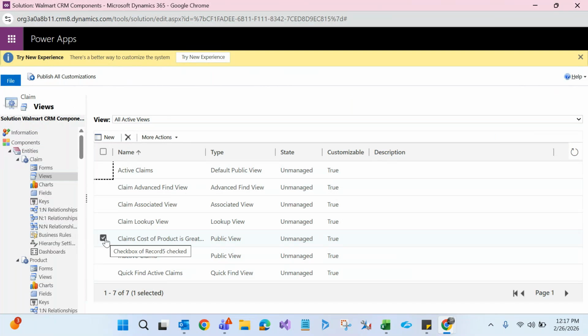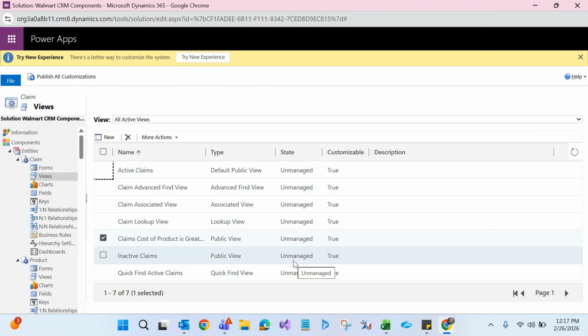All the views that you are creating, or this active and inactive, will come under public views. There is no specific reason; it will be shown to everyone, everywhere.